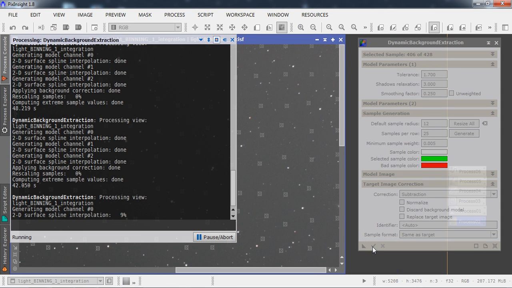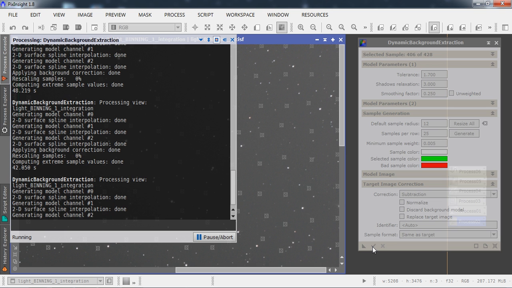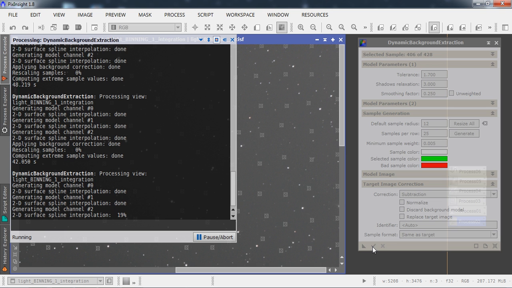And so hopefully this will give us an image that really doesn't have any dark spots because we've placed the samples where they need to be. And if you find that you do get some dark areas, you may need to go back into the original image and move things around a little bit, or add some extra sample points in some areas to get the final background extraction that you like. We're just waiting for the last portion over here to finish up, and then we'll hit the auto stretch button and see what we have.